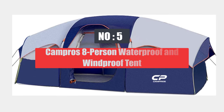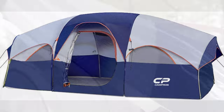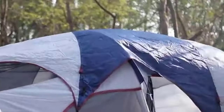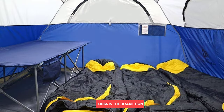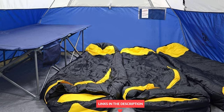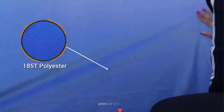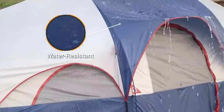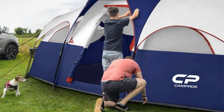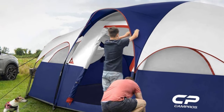Number 5: Campros 8-Person Waterproof and Windproof Tent. This 3-room Campros tent is perfect for group campers who need space. With a 6-foot tall center height, this 8-person tent is an Amazon favorite because it's an excellent choice for bigger people who don't want to feel cramped in the tiny spaces most tents offer. Reviewers love the mesh roof that allows for lots of stargazing, the easy setup, and a footprint that allows for three queen-size mattresses. Not only does this tent deliver on comfort, but it's also a workhorse in the elements, earning high praise for its durability and its ability to keep dry in heavy rain. It also comes in smaller sizes.